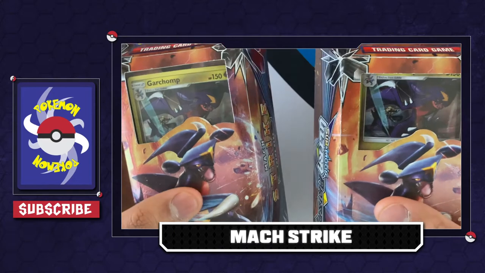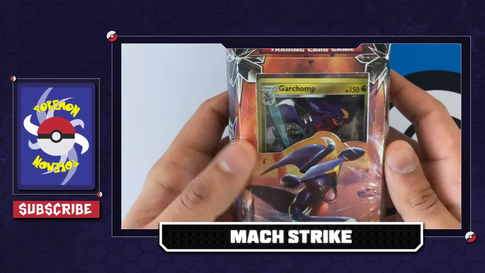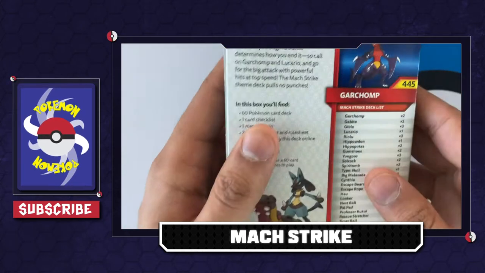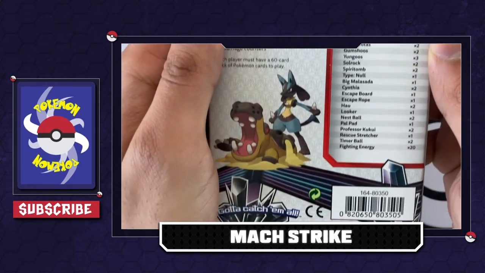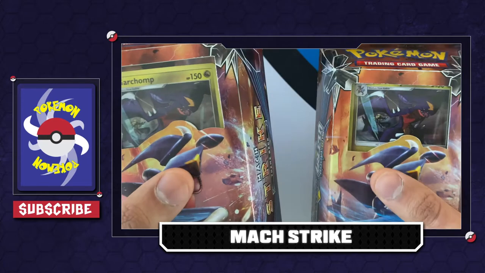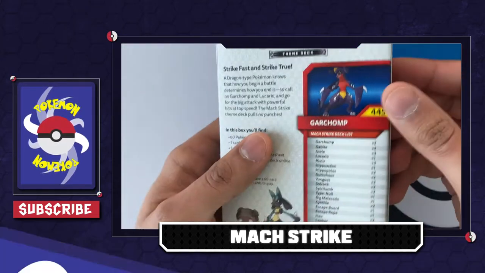Mach Strike is an intriguing theme deck which spawned a rogue archetype that was more popular on YouTube than on the competitive scene. Headed by a hard-hitting deck boss, Mach Strike features a surprisingly consistent strategy backed up by a solid list of cards. It's also one of the most thematically appropriate theme decks ever made. Now, let's crack this open and meet our deck boss.